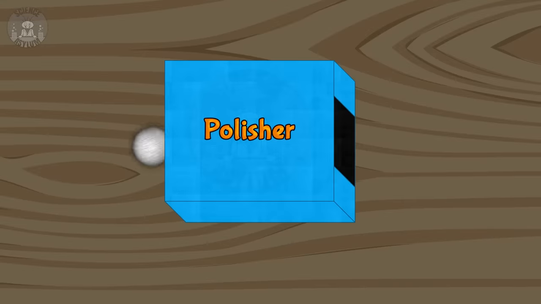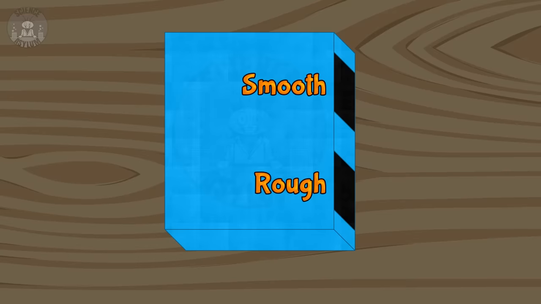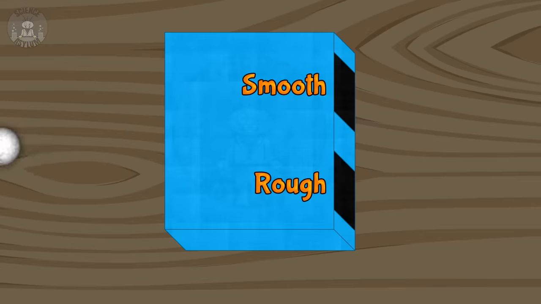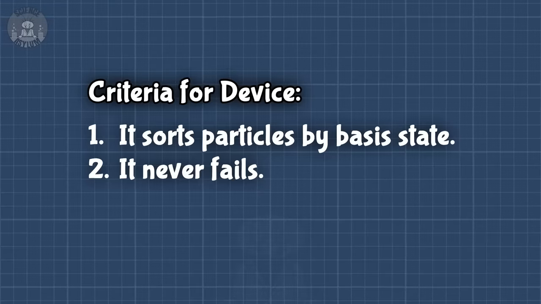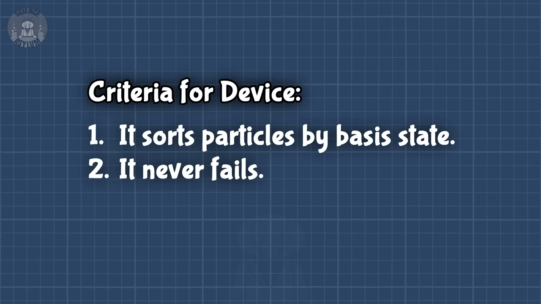A superposition orb goes into the detector and has to pick an exit. In the process, though, it's no longer in a superposition. You remember how the polisher box could make an orb smooth and the roughener box could make an orb rough? Well, the texture detector can do either of those things under the right conditions. Texture detector, texture detector, texture detector. The act of measuring the state of the orb changes the state of the orb. And this isn't because we designed our detector wrong or our technology is limited. Any detector that meets these criteria has no choice but to affect the state of whatever it's measuring. It doesn't matter how you design it. Now, to be clear, neither the detectors nor the orbs are making any kind of conscious decision. The choice is made by physical rules. Those rules just happen to be based on probability.